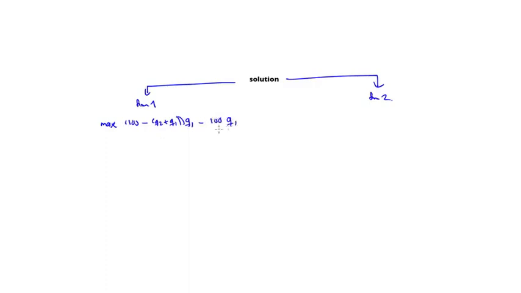Let's solve this problem. And I'm going to solve it in quite a bit of detail to reinforce the lessons from the lectures. So we have two firms, firm 1 and firm 2. The problem of firm 1 is to maximize 1,000 minus Q2 plus Q1, that is the price that can be supported at those two quantities, times Q1. All of this together is the revenue that the firm gets, minus 100 Q1. And this, of course, over non-negative quantities.